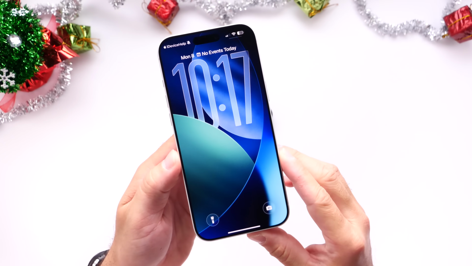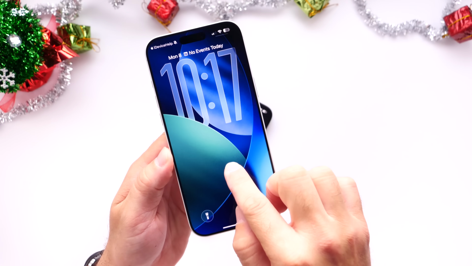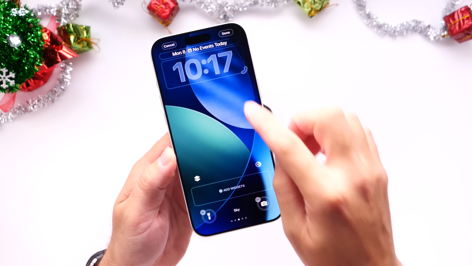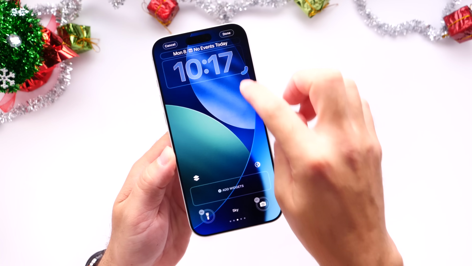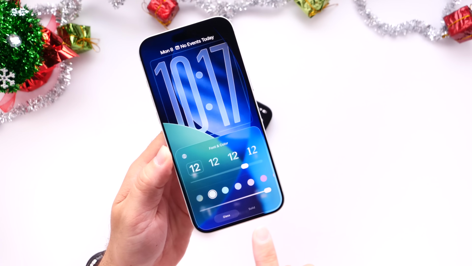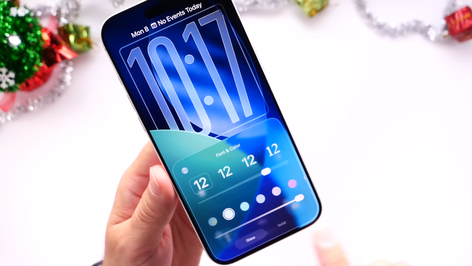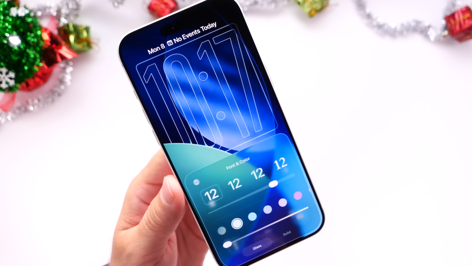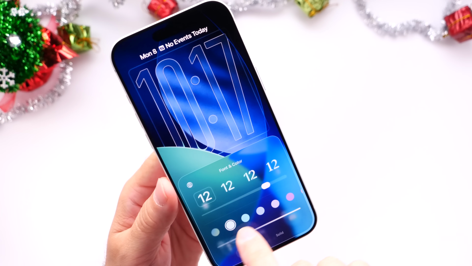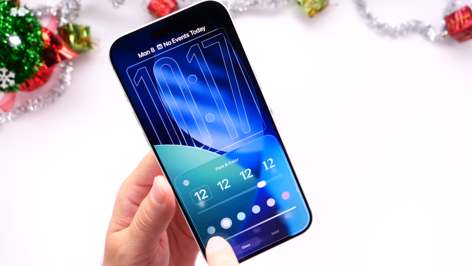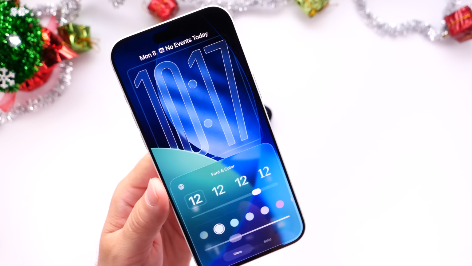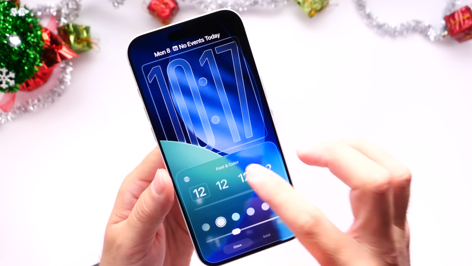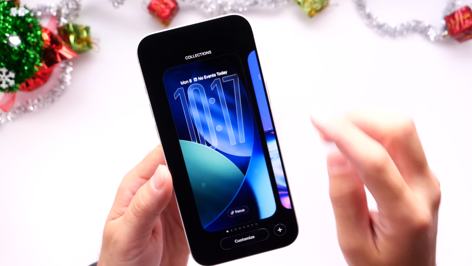Now in terms of Liquid Glass, there's also some changes happening here. So if we go to the lock screen here on iOS 26.2, you now have a new option to customize the actual look of Liquid Glass with iOS 26.2. So you have a second scrubber here that if you go all the way to the right, you get tinted glass. If you go all the way to the left, you get that Liquid Glass effect full on. So yeah, you can now change the opacity or intensity of that Liquid Glass on the lock screen clock. Obviously something not previously possible with previous versions of iOS.